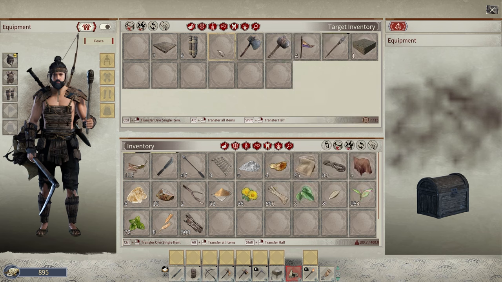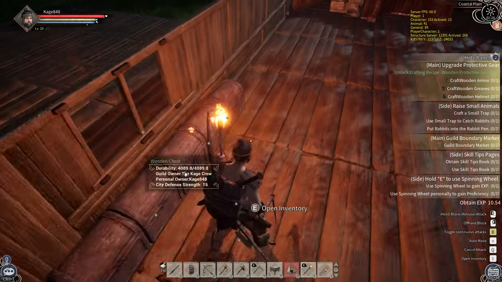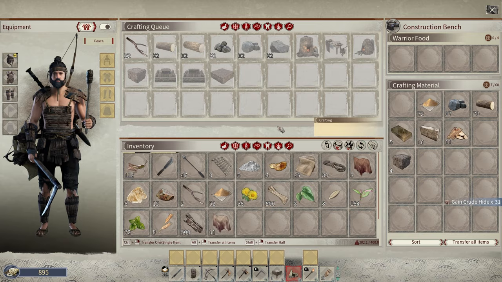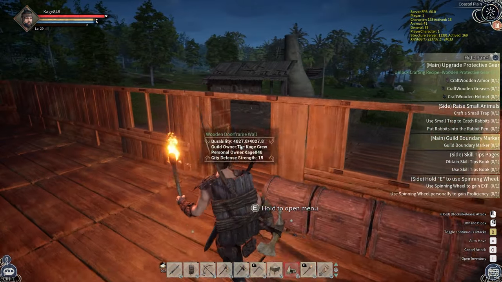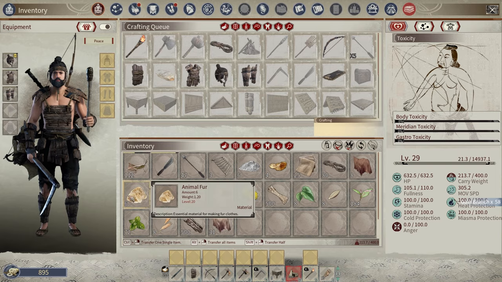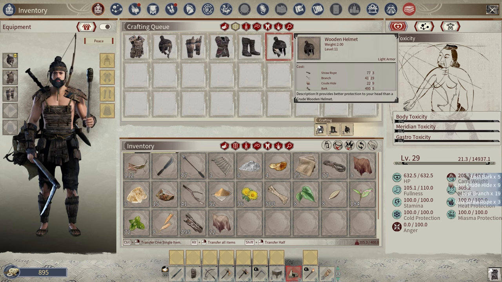Darn it. Crude hide. Where would crude hide be? That's where animals are, right here. Now, I wonder if I used it all. I might have. Okay, there it is. Okay, so we just use branches. What's new? Always needing freaking branches. You know what? I'm just going to take these out of here, because to hell with it. Equipment. Wooden armor, wooden greaves, wooden helmet.